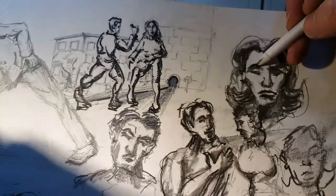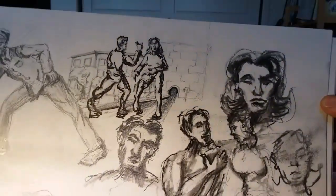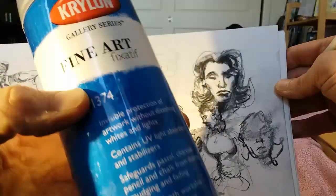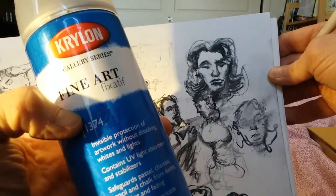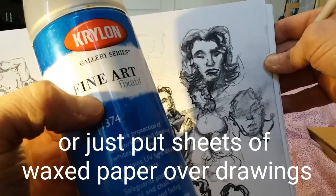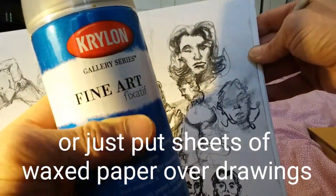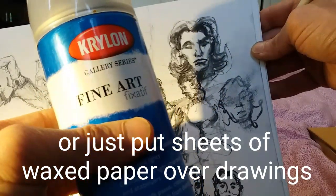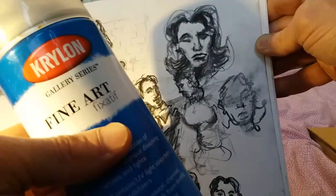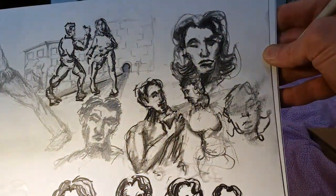And if you're going to store this in your sketchbook, it's going to get really smudgy. So I highly recommend, if you're going to get into charcoal of any kind, charcoal pencil or vine charcoal, for sure pick up some Krylon Fine Art Fixative. Why you want the fine art stuff: it is more expensive, but you don't have to use a lot. You need to use this in a well-ventilated area because it's pretty toxic. But the cool thing is it does not change the color of your artwork as cheaper fixatives will. This is pro stuff, and I've used this on professional work.